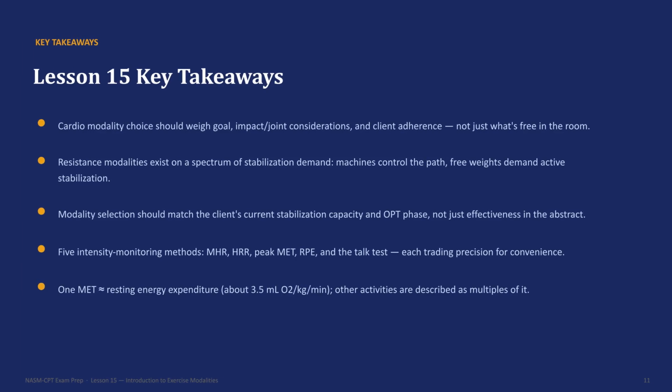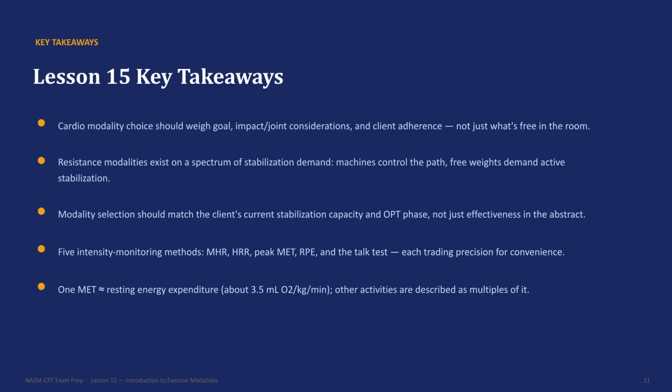Let's bring it all together. Cardio modality choice should weigh goal, impact, and joint considerations, and client adherence, not just what's free in the room. Resistance modalities exist on a spectrum of stabilization demand. Machines control the path. Free weights demand active stabilization. Modality selection should match the client's current stabilization capacity and OPT phase, not just effectiveness in the abstract.